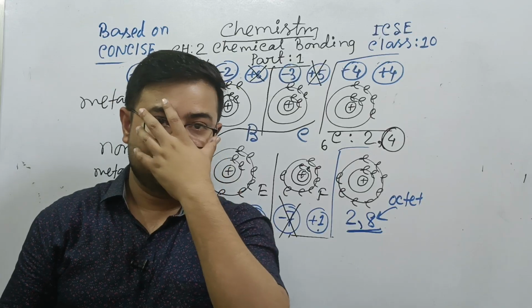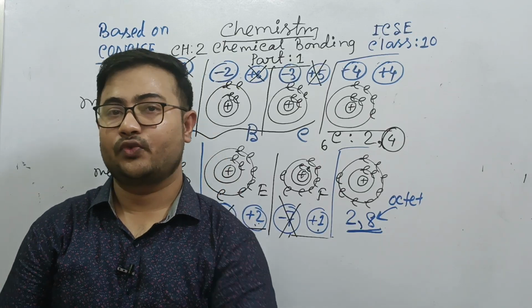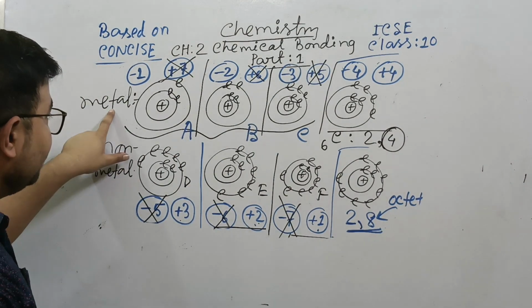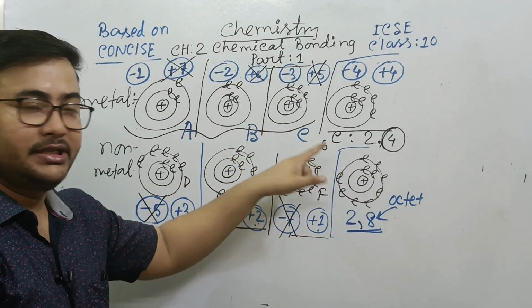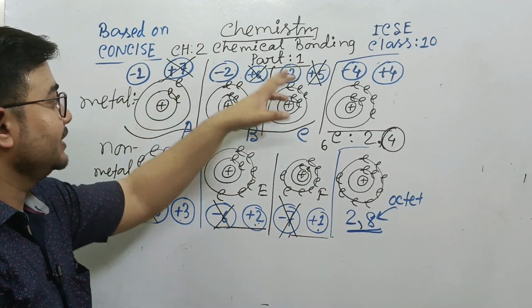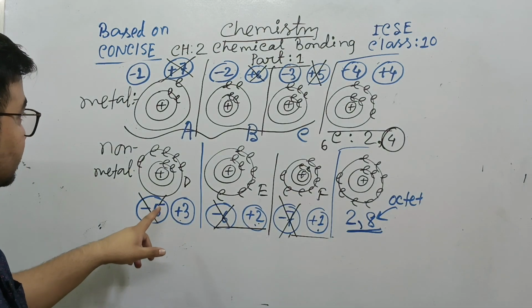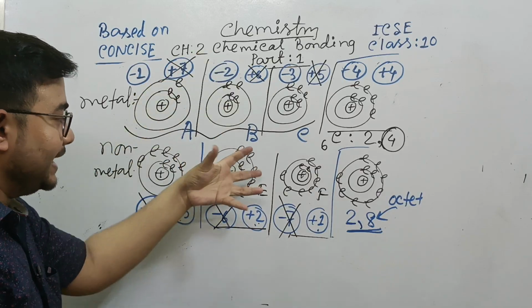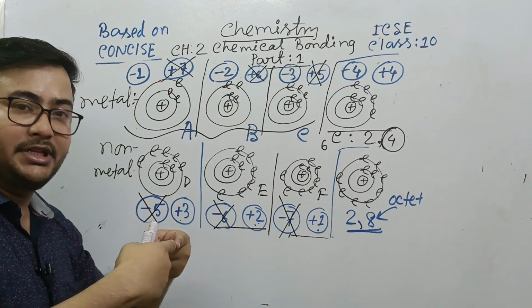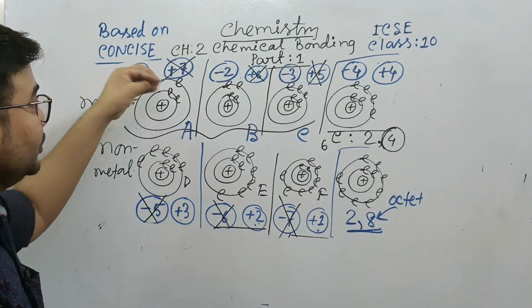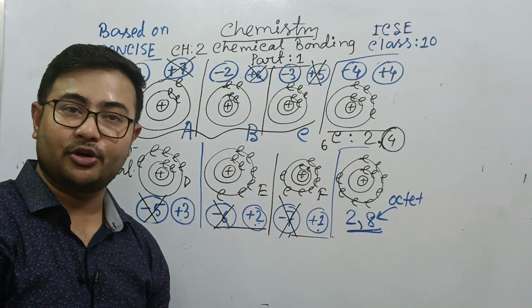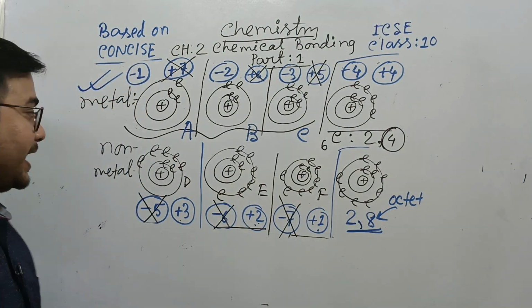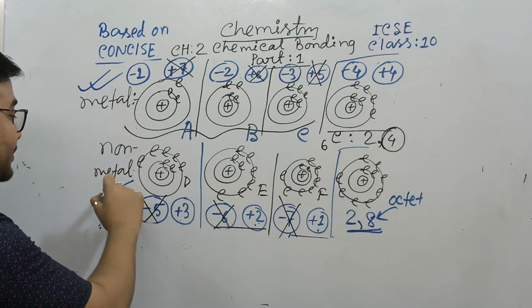What are the conditions to form an ionic or electrovalent bond? Now tell me, if these atoms, suppose A, B, C, do not release the electron, then they cannot accept also. They release and they accept, and then a bond will be there between two atoms. If they do not release, then will an electrovalent bond form or not? No. So the first point is that they have to release and they have to accept this electron.